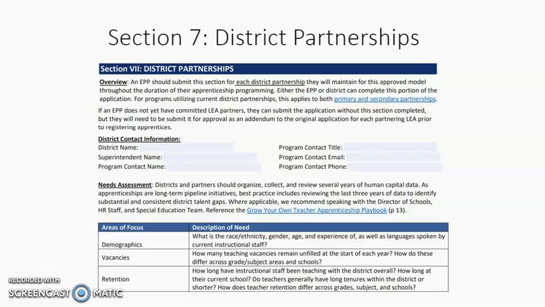A memorandum of understanding between the district and partnered EPP is also needed in Section 7. Guidance on page 54 of the playbook may be used to support the legal agreement between partners and ideas to add language surrounding data sharing agreements. Recognizing the need for both partners to evaluate the work of an apprentice in the field, access to data that monitors their progress is likely beneficial to both parties. Please note, if third parties are also included in the model, they should also be added to the MOU.